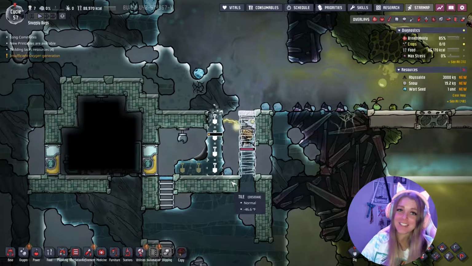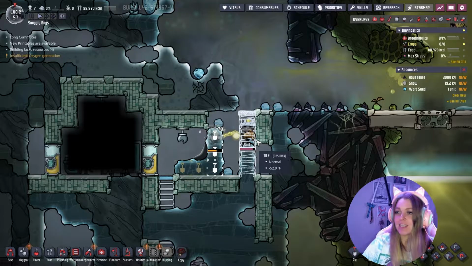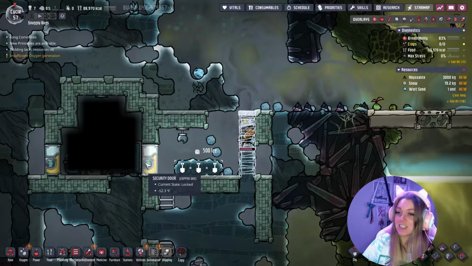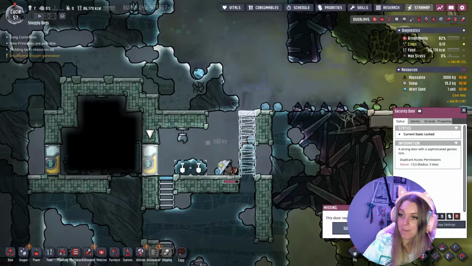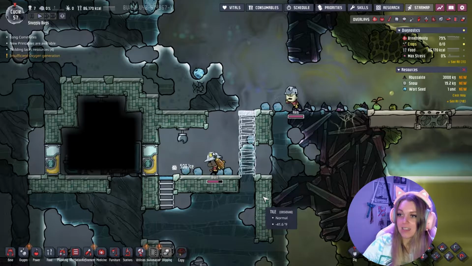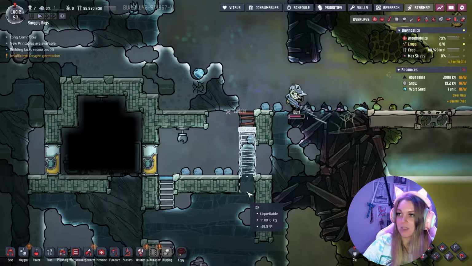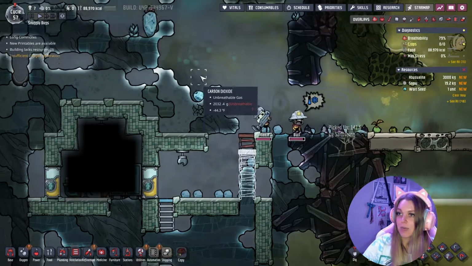Today we are playing Oxygen Not Included. We have Bert here, our hard digging friend, who is going to be breaking the seal on this security door. So let's go ahead and hit submit bioscan and see what he has to say for himself once he goes and gets some oxygen, because this is all carbon dioxide. We got a wart seed.